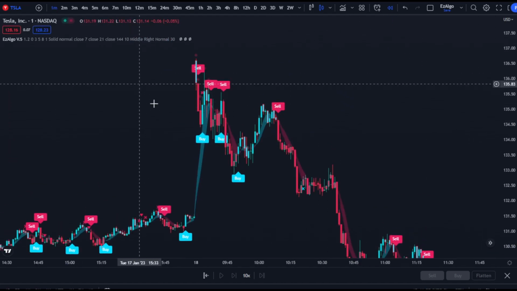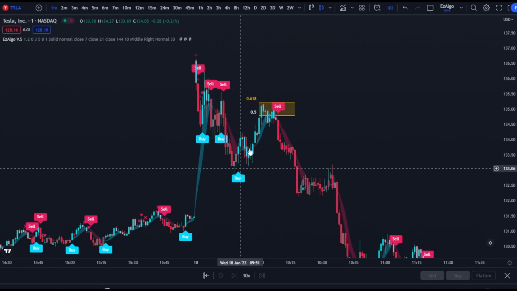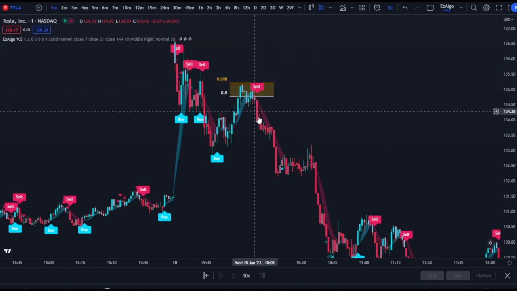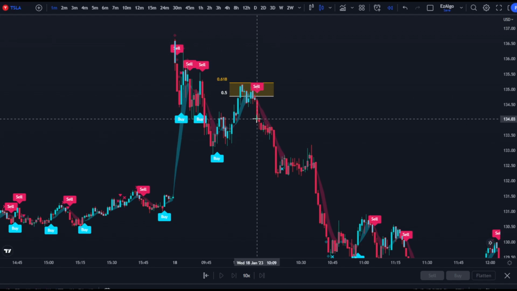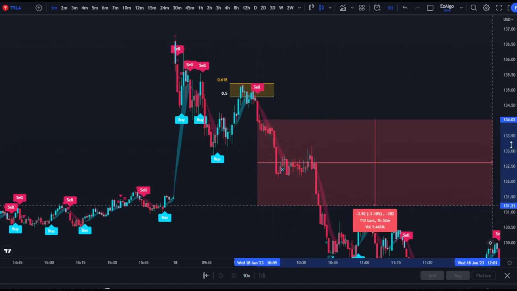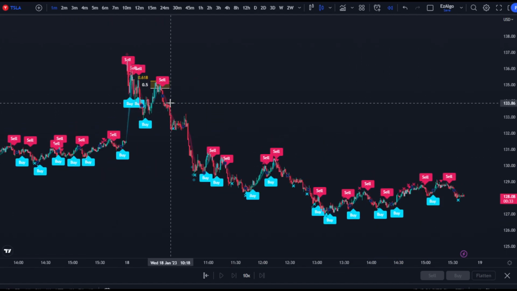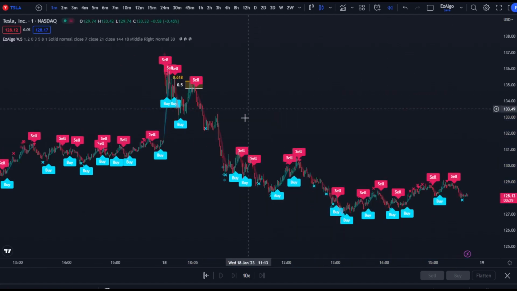Again, this is from this morning, right? We had this huge gap, came down, didn't fill the gap completely, came back up right into this 0.5, 0.618 zone with a sell signal to fill the gap. If you get a play like this, guys, with a gap, I mean, really, it's game over. You can see Tesla dumped from this sell signal almost 5%, right? I think at its peak, it might have dumped over 5%. So that's absolutely insane, guys.